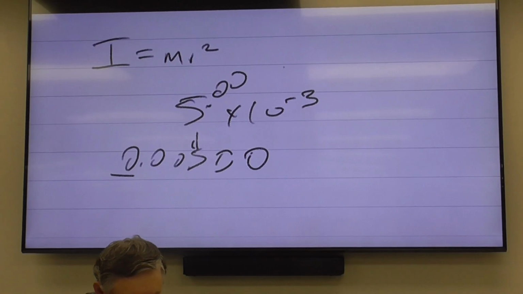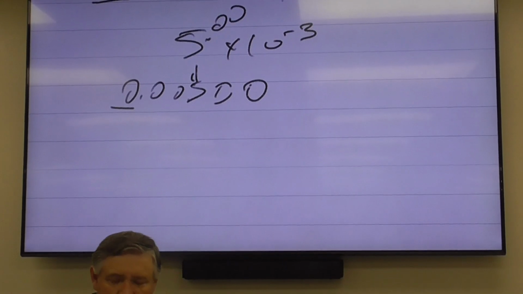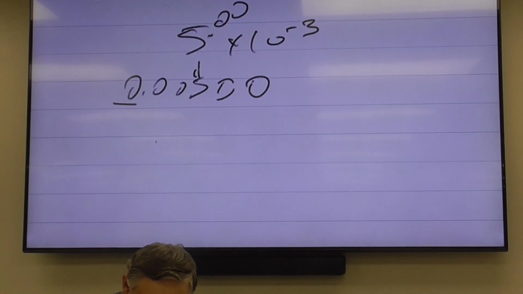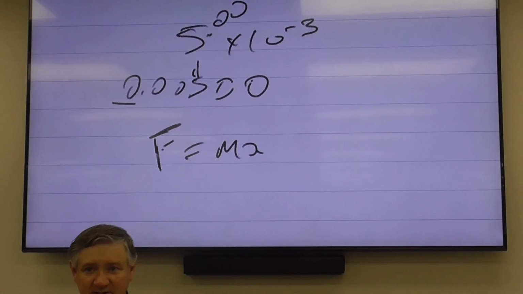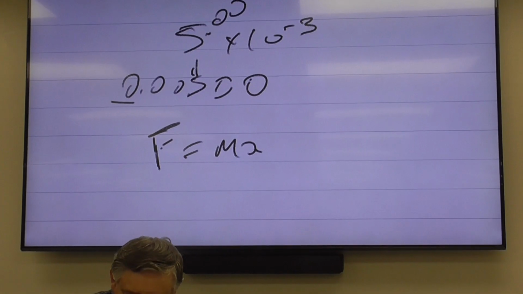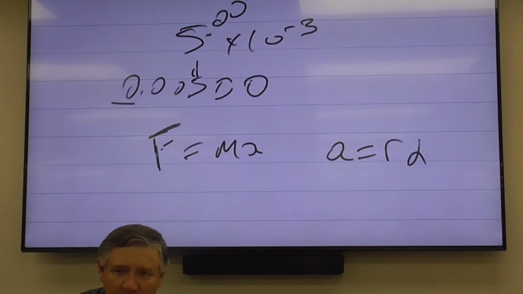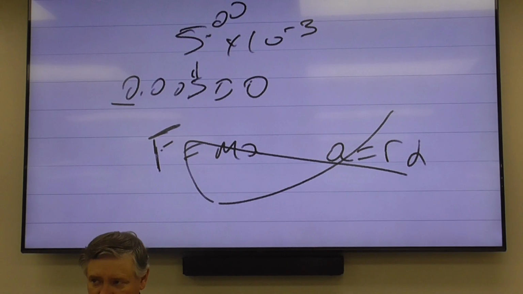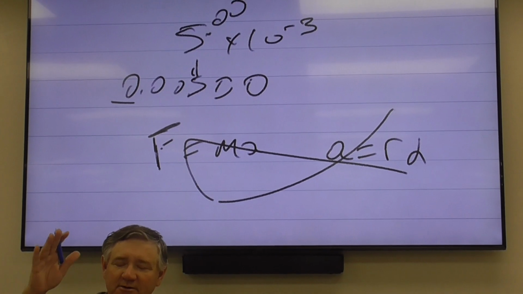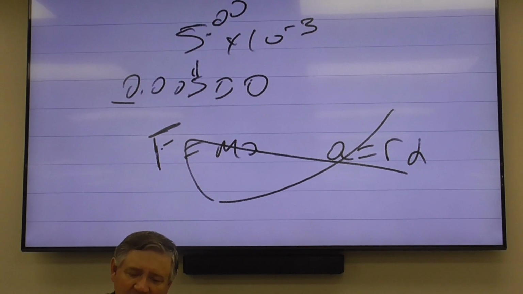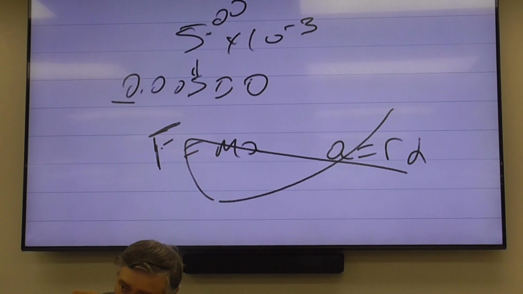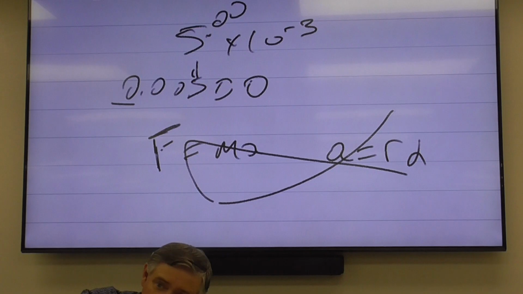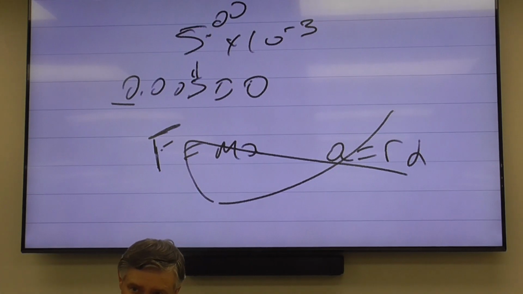Now, on number 7, when you want to find that angular acceleration, do not do this. Do not go, oh, I can use F equals ma, because I know the force, I know the mass, I can find the acceleration, and then plug that into a equals R alpha. Horrible. Stop. Don't. You cannot use F equals ma on things that spin. The reason being is that where you apply that force, torque equals I alpha, greatly alters the acceleration of the system. So that's why you cannot use F equals ma.